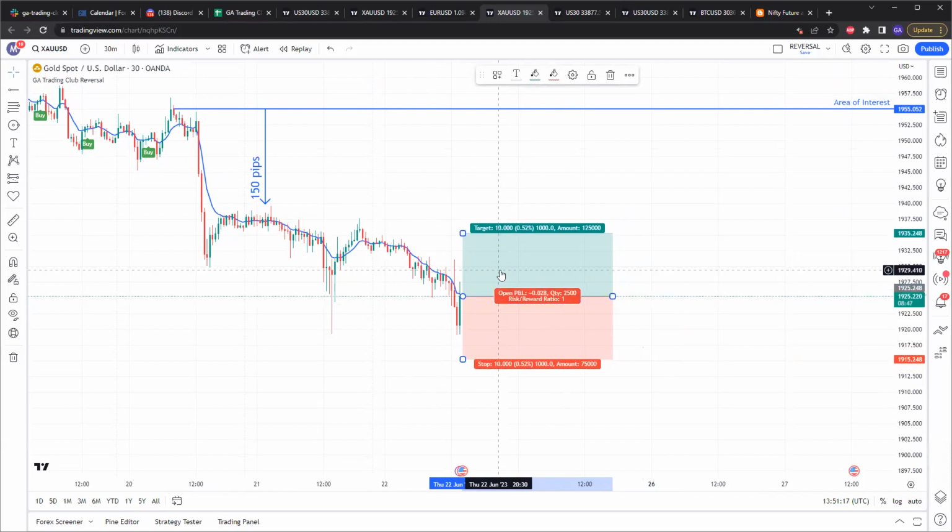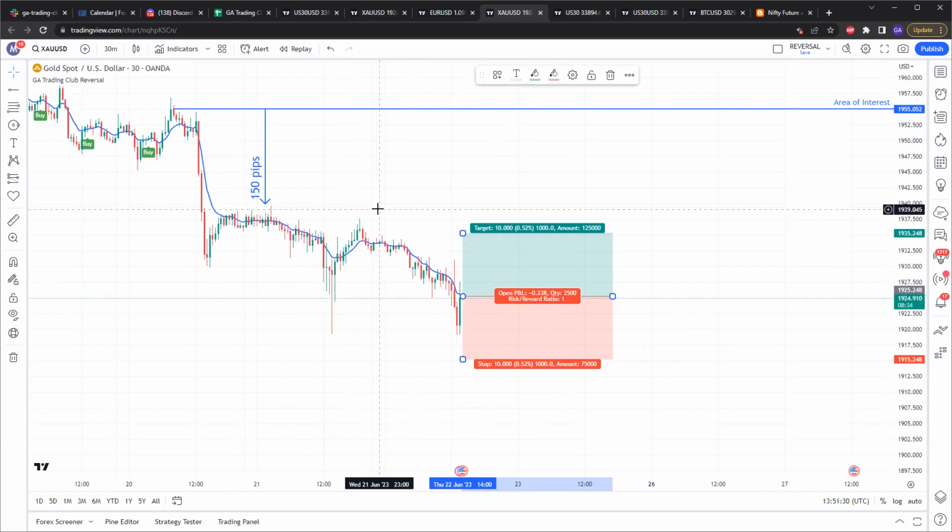Based on the reversal. And for that one, since for 5-minute, we got stopped at 1%. On the 15-minute, I would have taken a 1% risk. So technically, if you got stopped out on the 5-minute and 15-minute, you'd be down like 2%. On the 30-minute, I would go with a 2% risk. So if we do get this trade on gold, based on the reversal indicator, I'll be entering it with a 2% risk. So hopefully we get it around 1905 area, which is my target area on gold.